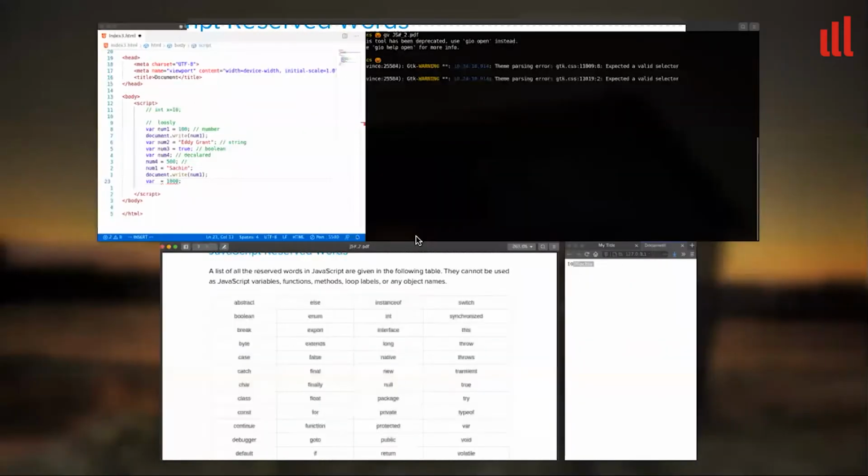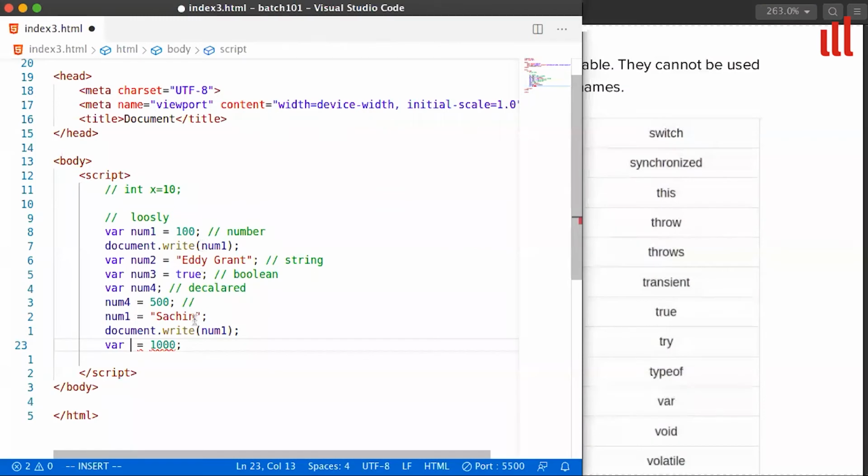Now, you can simply use a dollar sign as the first character of your name as well. If you check it out, this is one name you are trying to define. You can use a dollar here, it will work fine, there's no issue. You can use a dollar, an underscore, or a letter as the first character of your whole name.